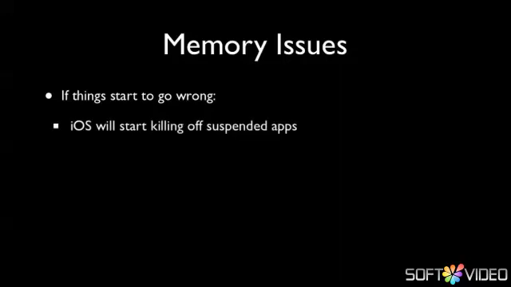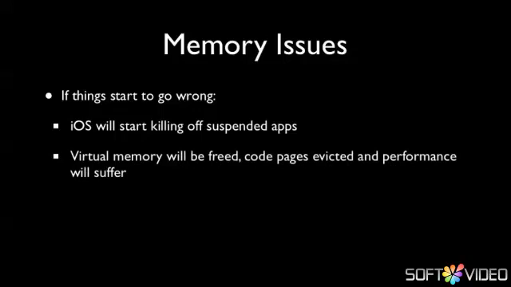iOS 5 has been improved over iOS 4, but we still have to be concerned about memory issues. If things start to go wrong, if memory starts to get full, iOS will start killing off suspended apps. Virtual memory will be freed up. Code pages will be evicted. That means that code pages containing code for your app could no longer be in virtual memory, and when you need it again, it'll have to be loaded again, and that's going to hit performance. And eventually the foreground app will be terminated.